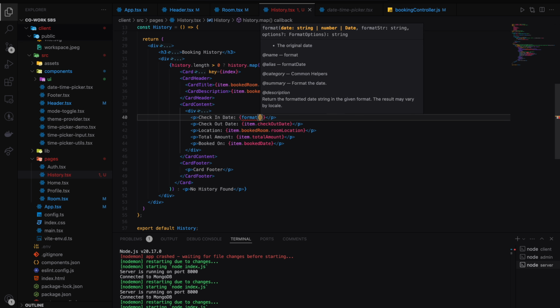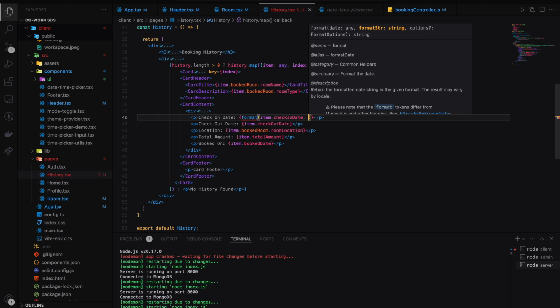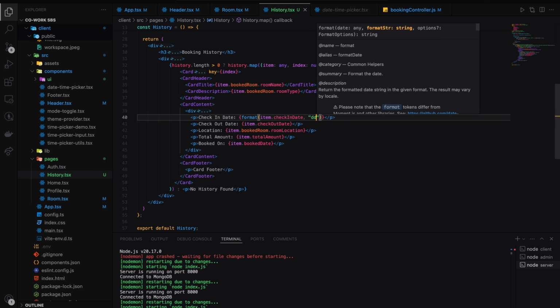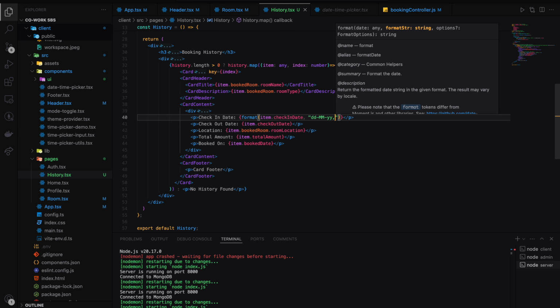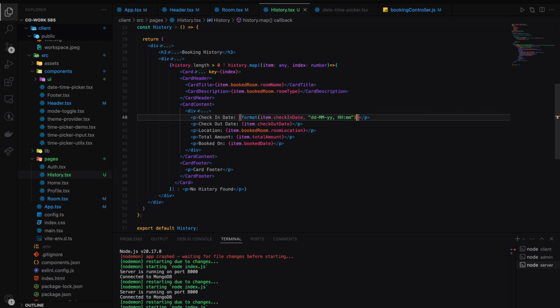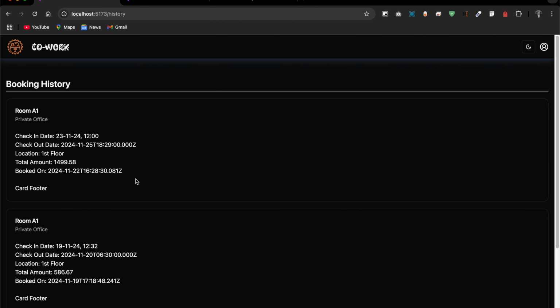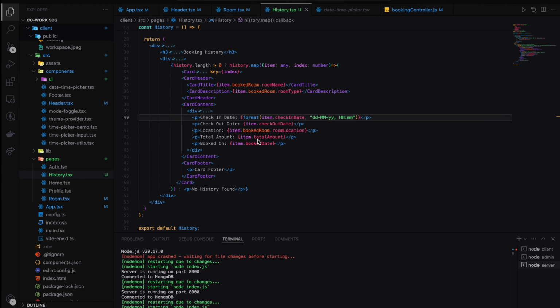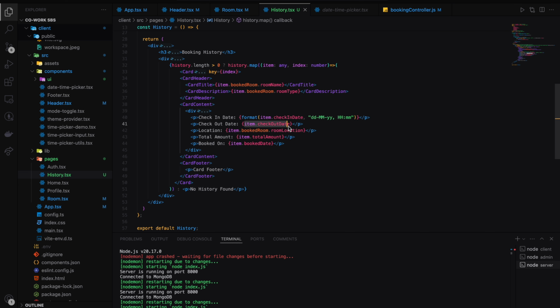We have to format the check-in date in the format of dd, MM, yyyy, and then a comma and HH, the hours, and mm, the minutes. Okay, that's it. So let's see. Yeah, you can see our date is formatted in the correct format. So let's do the same for the checkout date and also the book date.